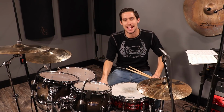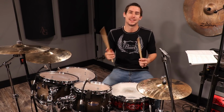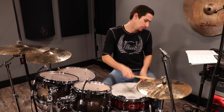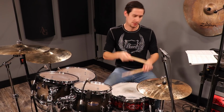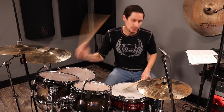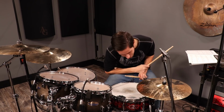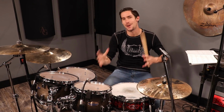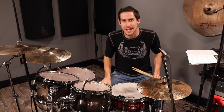And that can be really interesting, especially when you want to give it some sort of shuffly feel. I don't even really know how to describe that exactly, but it's kind of a unique feel that you can use within your playing sometimes. You can actually use it as almost like a fill, so you can be playing. So it gives a really unique feel to the actual playing, and it makes a groove almost like a fill of sorts.